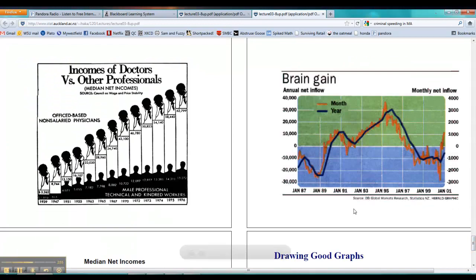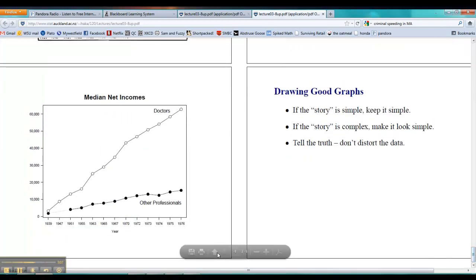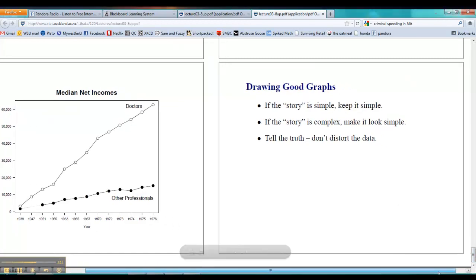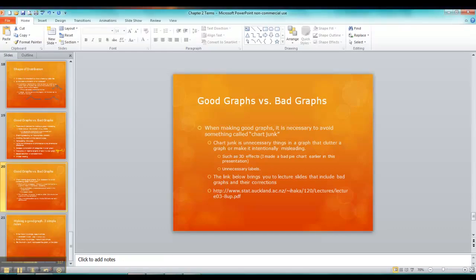Here, there's, again, a lot going on, a lot of colors, multiple axes, really, really not cool. But look, we can fix it. And that is enough of those examples. Let's go back to our PowerPoint.